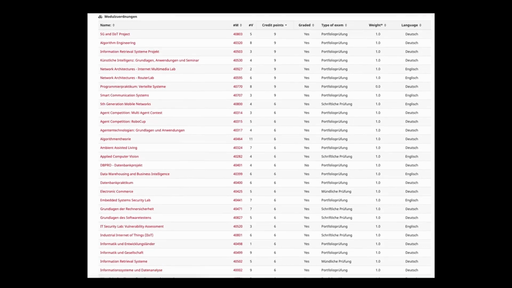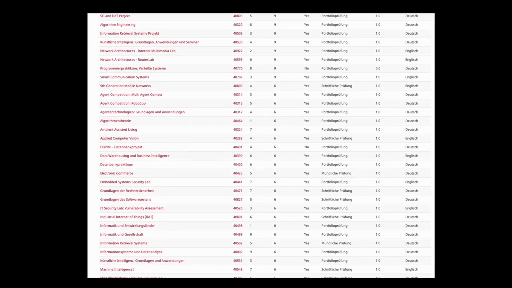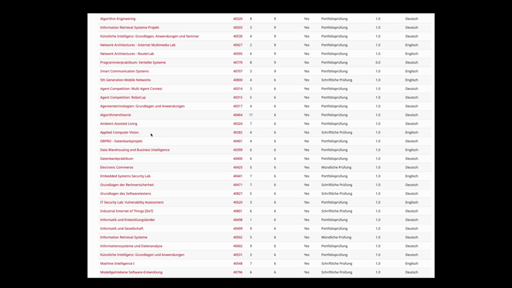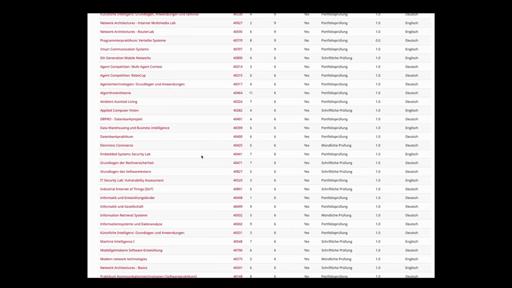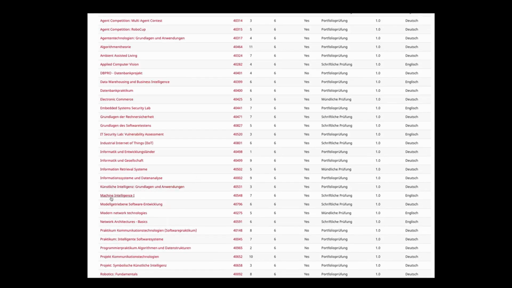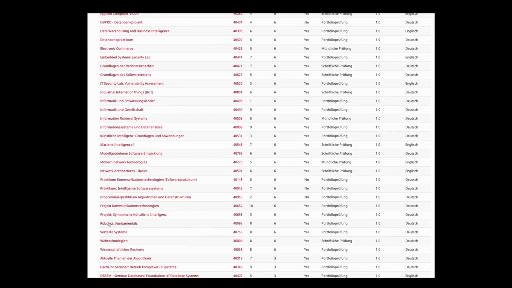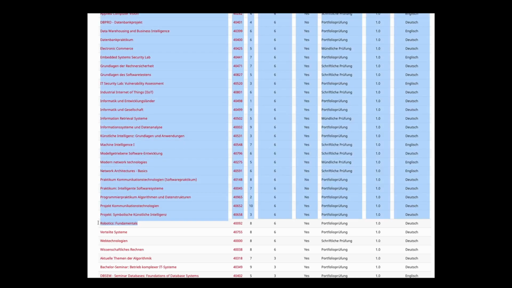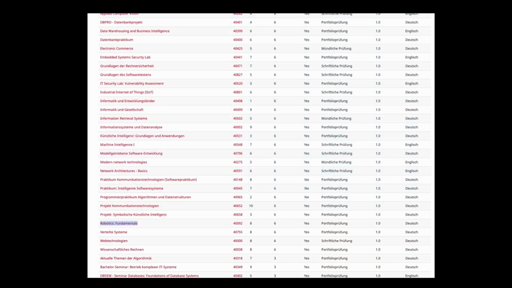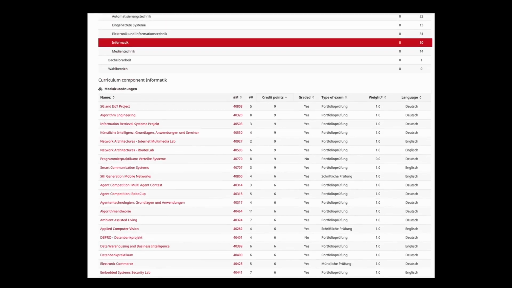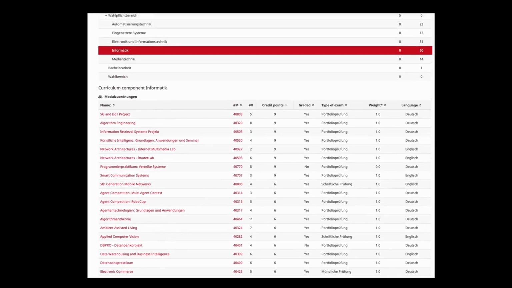Let's take a look further down, and we will see, for example, a course like Applied Computer Vision, which, in my opinion, sounds pretty interesting. And there's more about IoT, and there's Machine Intelligence 1, and somewhere down here, it is, Robotics Fundamentals. Those are a few of the courses that, in my opinion, sound really interesting. And I will try to do the Robotics Fundamentals course next semester, but due to the whole pandemic situation, something like a robotics course can be quite difficult. But yeah, this is the main purpose of those catalogs, just to look at the courses that the technical university offers.